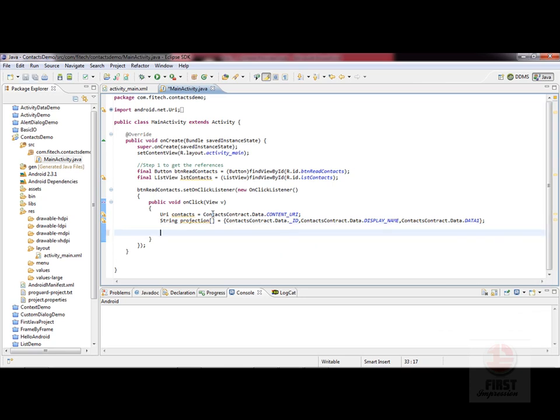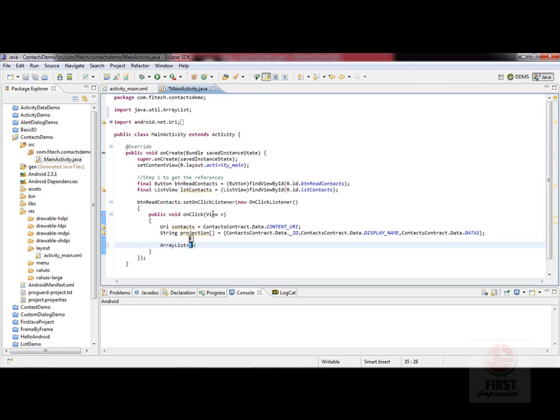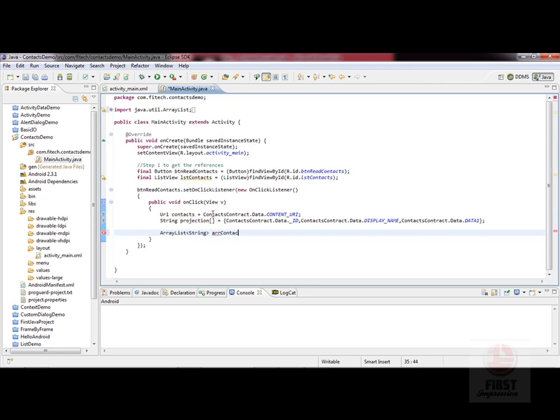To store these fields, we'll be requiring an array list. So let me create the ArrayList of type String, arr_contacts equals to new ArrayList of type String. So far so good. Once we are done with this, then we have to read the contacts with the help of the managed cursor.